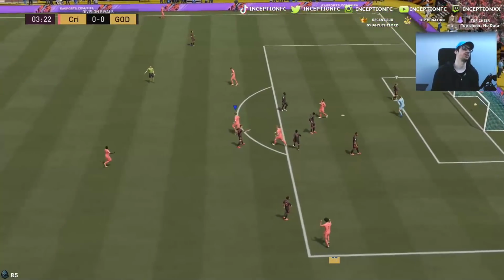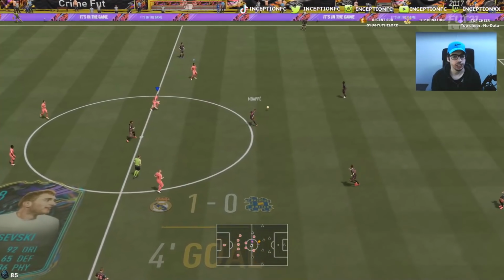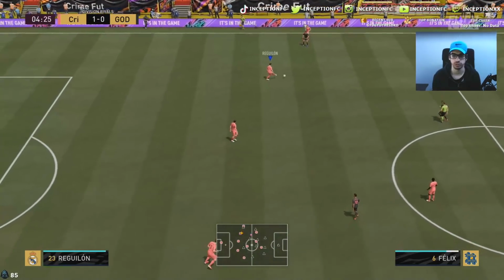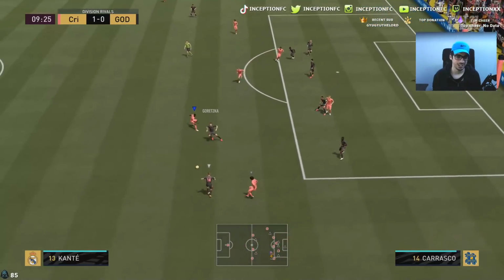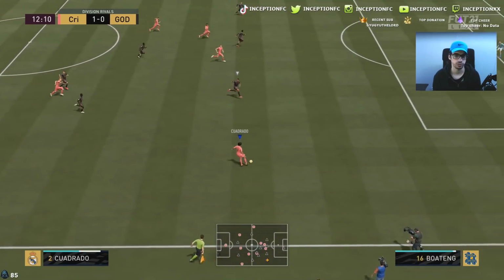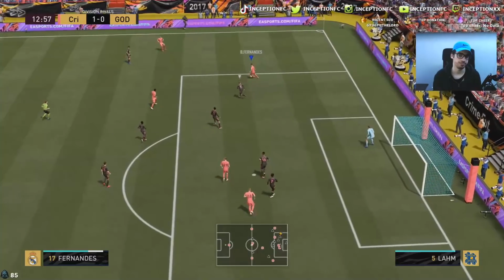Oh my God, Kulusevski, let's go. Barnes with the pass. Kulusevski with a great finesse shot. Yo, I wish EA allowed you to just level up your shots to get the finesse shot trait. It would be such a great thing to have. Wanted to see if I can get that angle there for the quick touch, you know? Nice, Barnes, good stuff. Oh, we gotta do a fake shot, it's not gonna work.